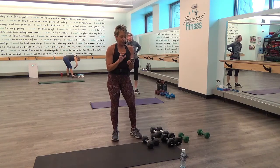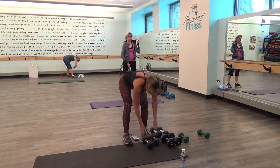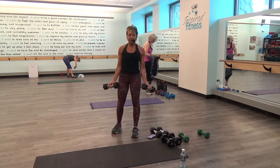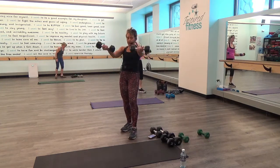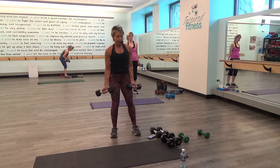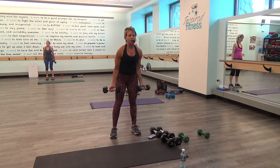So we are starting with biceps, triceps, and shoulders. I'm gonna use 10 pounds. So the first part is a bicep curl, and you're gonna go straight up. So take away that you can do both of those exercises at one time. Here we go, let's curl for 4.